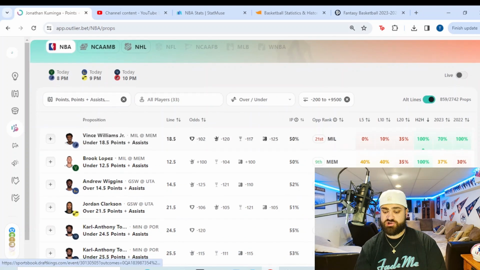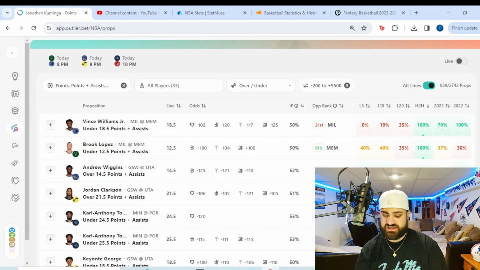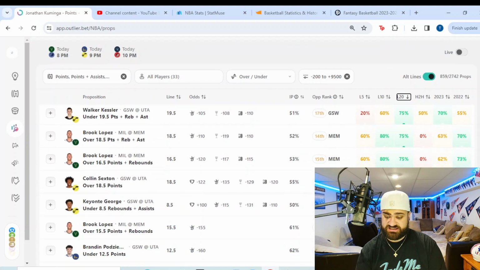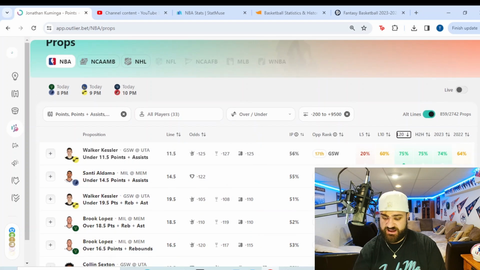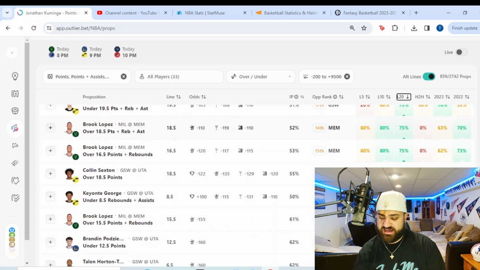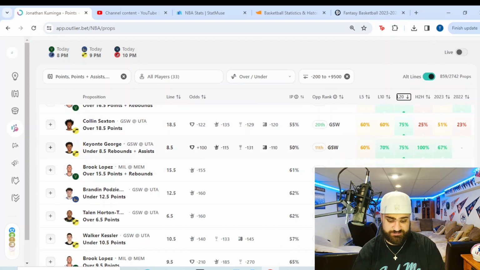And basically what I'll do is I'll just keep working my way across, and then, if I don't see what I like there, I'll go to the last 20 games, and I'll filter it there, and you see 75%, and I'll go down the list, and I'll try to see, again, as much green across this line here as I can. It doesn't help me. Yes, okay, he's hit it at a 75% hit rate, but 0% head-to-head, 50% his last 10 games. That's not great. You want to see a lot of green across the board. This Keontae George one, for example, not bad.